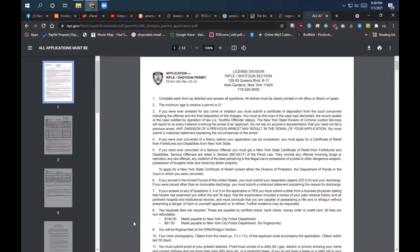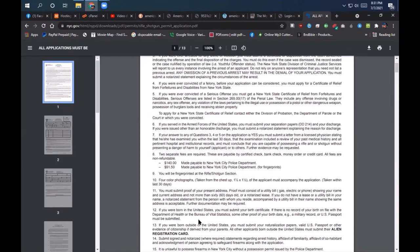If you try to get a handgun permit, you can get a handgun permit to actually carry in your home, like a home permit. Those are not so hard to get. But a rifle shotgun permit is absolutely positively the easiest you will ever be able to get. And what you should do, in my opinion, go for the rifle shotgun permit first. Have it for 6 months to a year and then apply for the home permit in New York. All right. So you heard it here first.